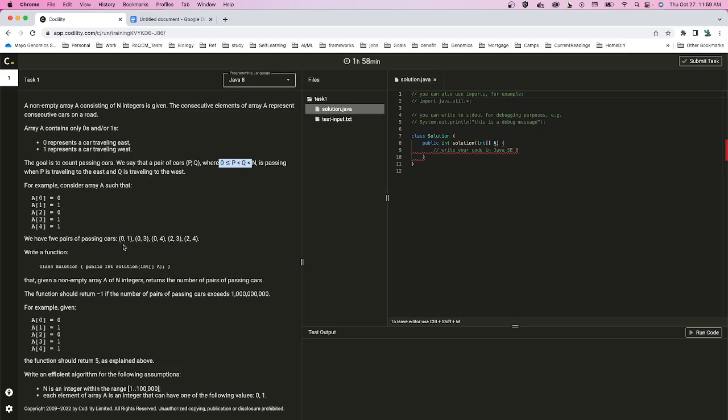Here's an example. If we have this, then we would have 5 pairs of passing cars. Okay. So we are going to use prefix sum to solve the problem.